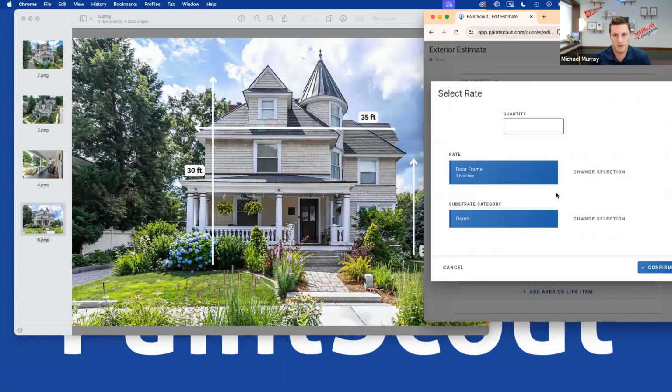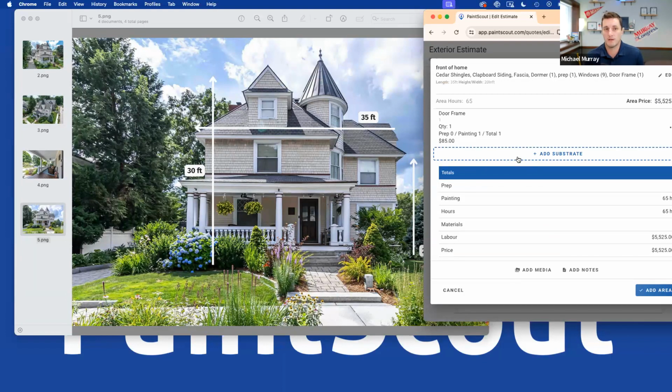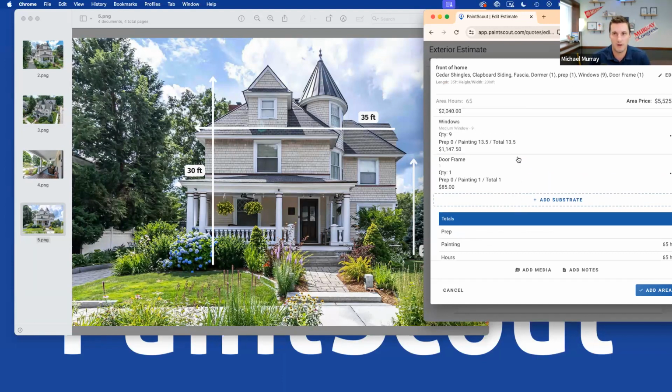While you're doing that, Peter's asking, how do you calculate a large bay window? I think you could have a substrate for that, which would be the easy answer. If it's something you see one-off, like, I don't really ever see this, but that one house had it, you just go to something and adjust from there. If that bay window looks like about 3 times the size of a regular window, then just add in 3 regular windows and it's going to give you enough time. Because at the end of the day, what we call things doesn't really matter. It's just about making sure we have enough time so we can charge appropriately.